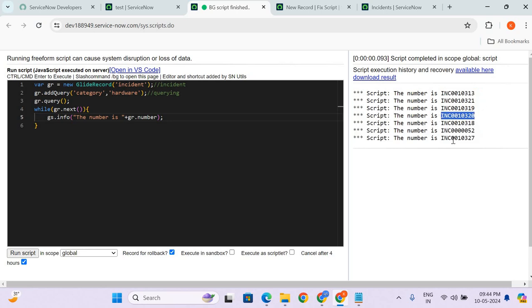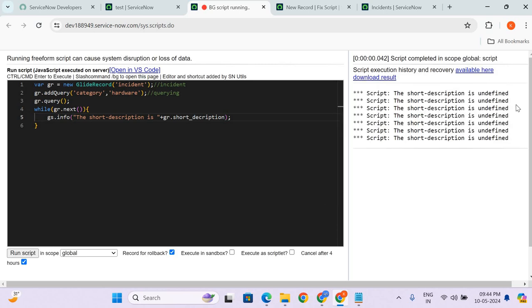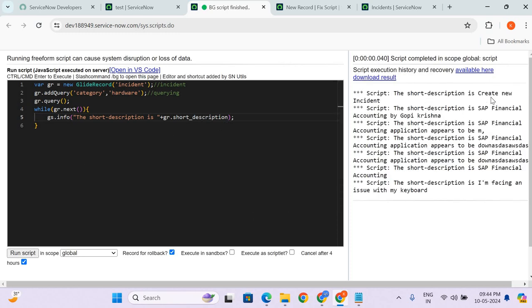So this is this number, this is this. If you want to print the short description of each record, short underscore description. So this is the short description of the records where the category is hardware.